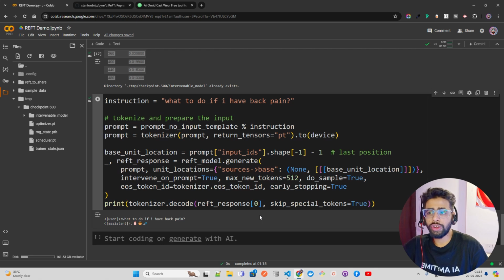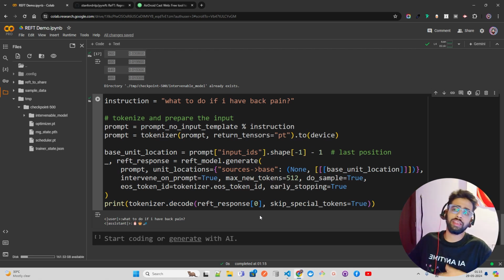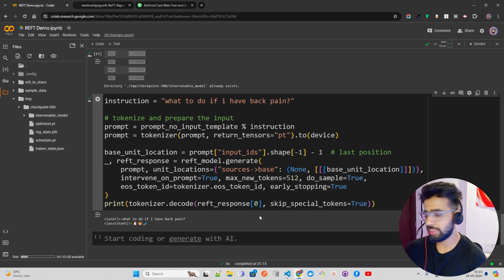I wanted to cover ReFT, LoReFT, and we'll see more techniques like this. We started with LoRA, QLoRA, DoRA, multiple others, different alignment techniques. I think these are the techniques that will make small language models more powerful. If you look at TinyLlama, if you have domain specific tasks, you can bring it over here. You can fine-tune a small language model, and you can run it on CPU as well, because these will not take a lot of time for you. And that's what it is.